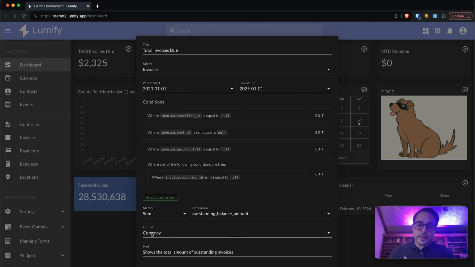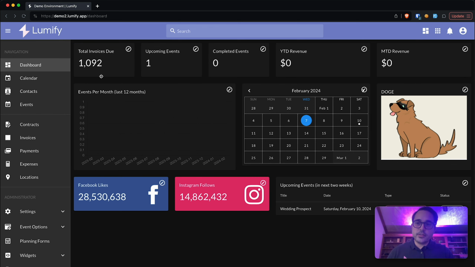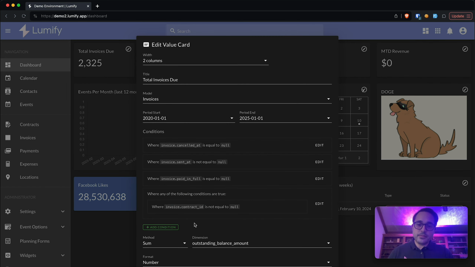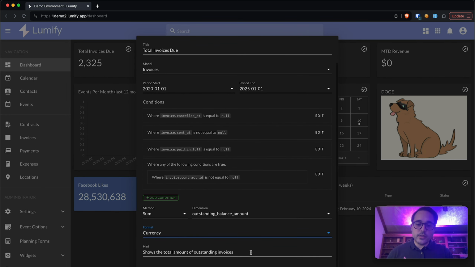But for some, you really want to use a number field. And finally, this format here allows you to flip between currencies and numbers. If you switch the number here, you'll see that it'll be the same thing, just without the $ sign. And that'll format to your specific local currency.